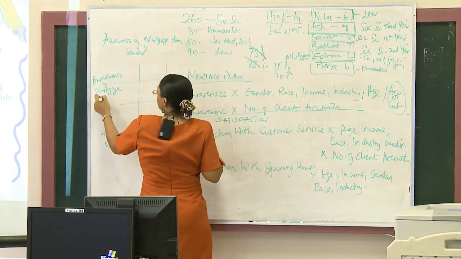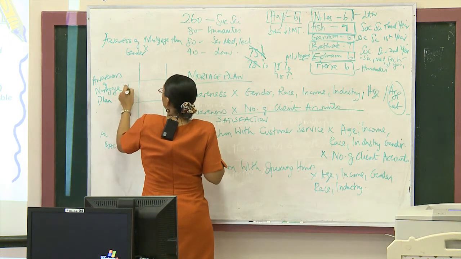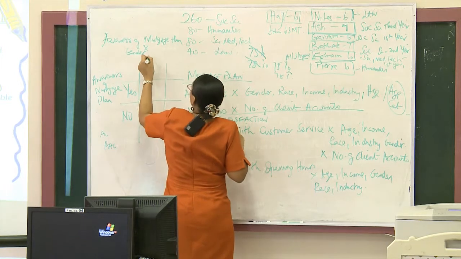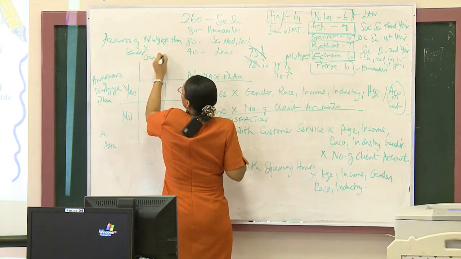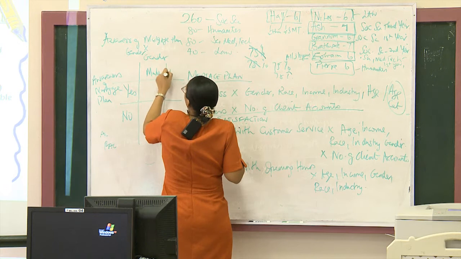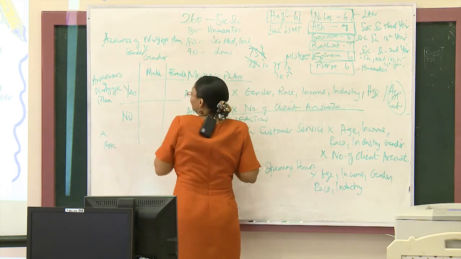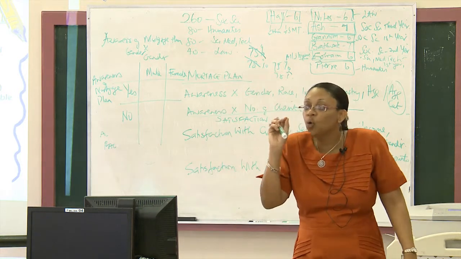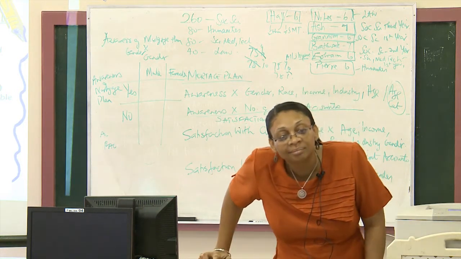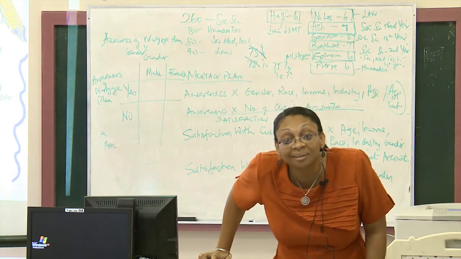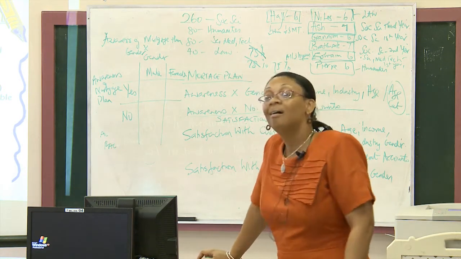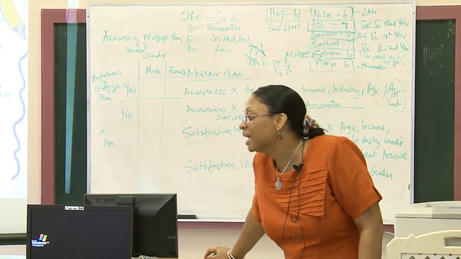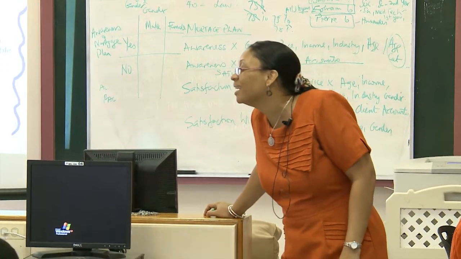So awareness of the mortgage plan. These persons will be the ones who said yes. These persons will be the ones who said no. And if we put the categorical variable up here, we will put gender up here, right? So this will be male, and this will be female. Now work here with me. When you're looking at nominal variables on their own, broadly, you just run frequencies and percentages, right? So folks, all the crosstab and chi-squared tell you is if the percentage of men who said yes is different to the percentage of women who said yes.